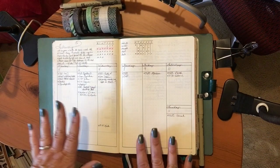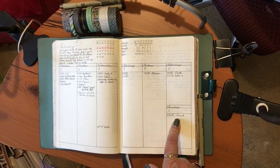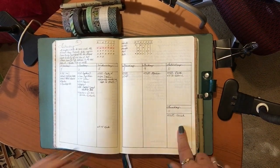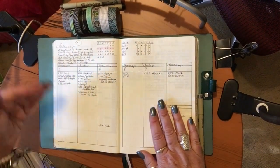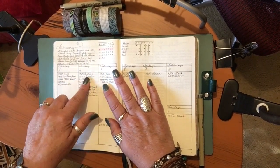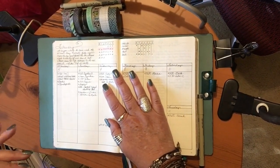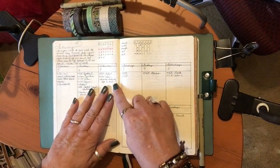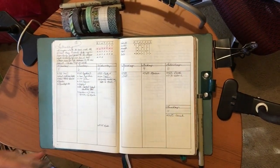Now, one of the things that I do is on Sunday evening, sometimes on Saturday if I'm really busy. I know I'm going to be busy on Sunday if we're going to the mountains to take pictures or something. I will set it up on Saturday. But I will go ahead and set up the next week on Sunday. And then each night I will go through and I will check off the things that I did today and say, yes, I did this one. No, that one didn't need to be done. I'm going to move this one and do it on Thursday or whatever. And I lay out my day for the next day. Okay, so I make my list of things that I know have to happen for tomorrow.